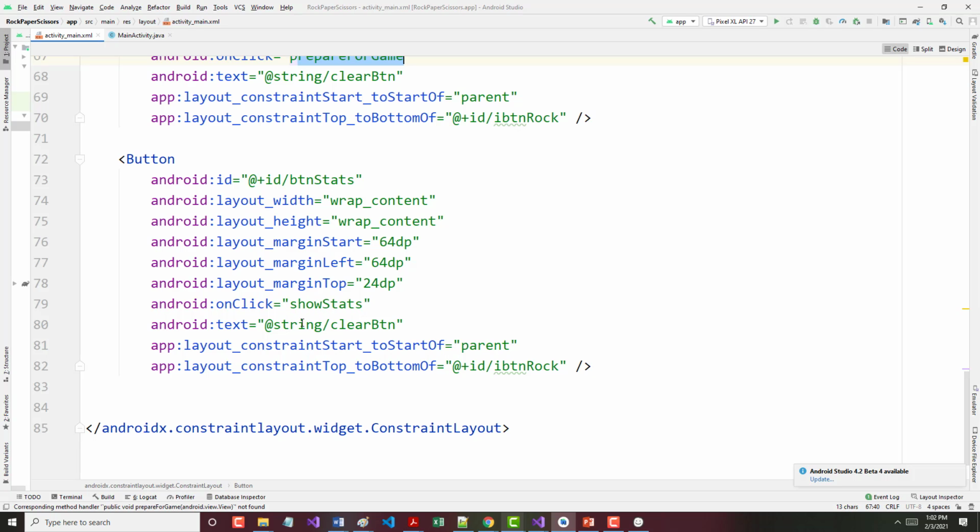Okay, the text, no, we don't want that to be our clear button because this is our show stats button, right? So our text should be stats, btn.